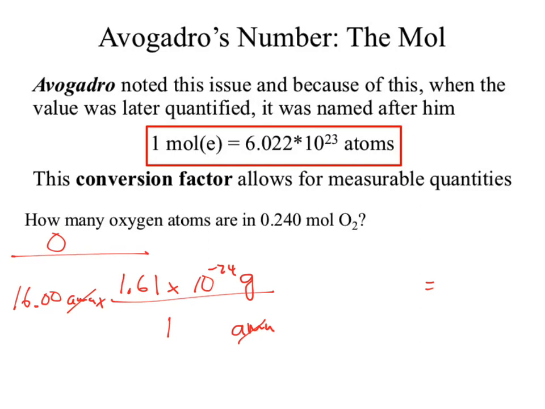Right? So instead, what we went through and did is said, well, how could I scale up the amount of oxygens so that I could get a measurable mass? So what should I scale up by? And that's really what the whole Avogadro's number is about. Okay? So I want to get the gram value at the end of this to be measurable. On the order of at least 0.001, because that's the last precision of our balance.